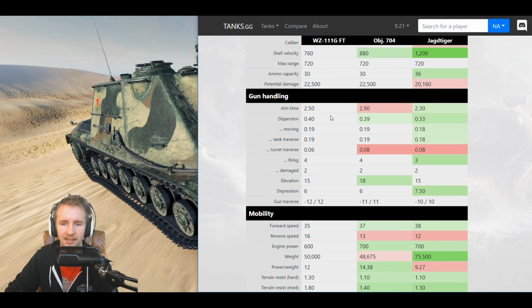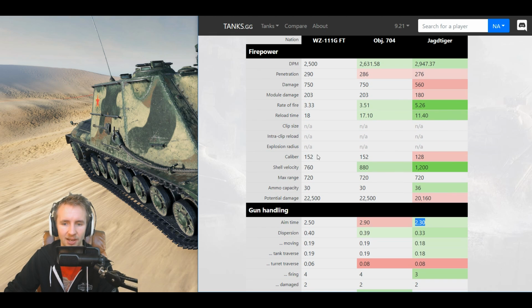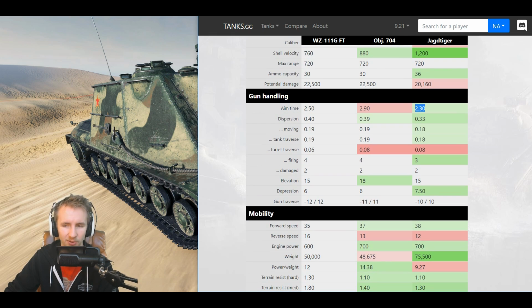So moving on to gun handling, and this is where I feel the tank shines compared to the Object 704. Its aim time is 2.5 seconds. That's great for a big caliber gun. It's only slightly worse than the Jagdtiger, and remember, you are packing 152mm instead of 128. So that 0.4 second advantage that the 111G has over the Object 704 is very welcome, and furthermore, it has the same dispersion values when moving and slightly better when you're just turning the gun.